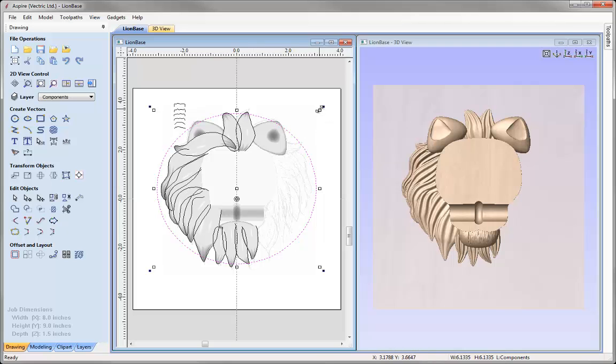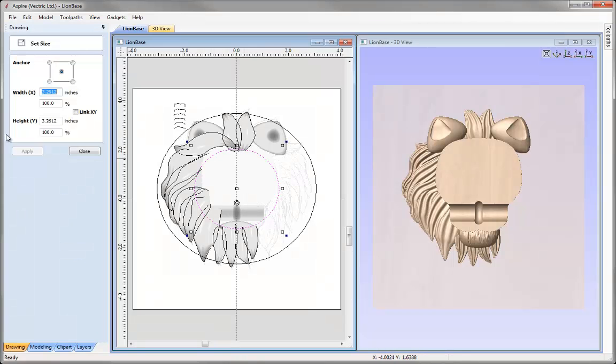And then what I'm going to do is I'm going to press Control and Shift, and I'm just going to create a copy of this just to roughly go in the middle of this area here, so around the base shapes here. Okay, so I'm happy with that. Let's just check the sizes. Okay, maybe I could make that a little bit smaller, so let's just try 3 and press apply.